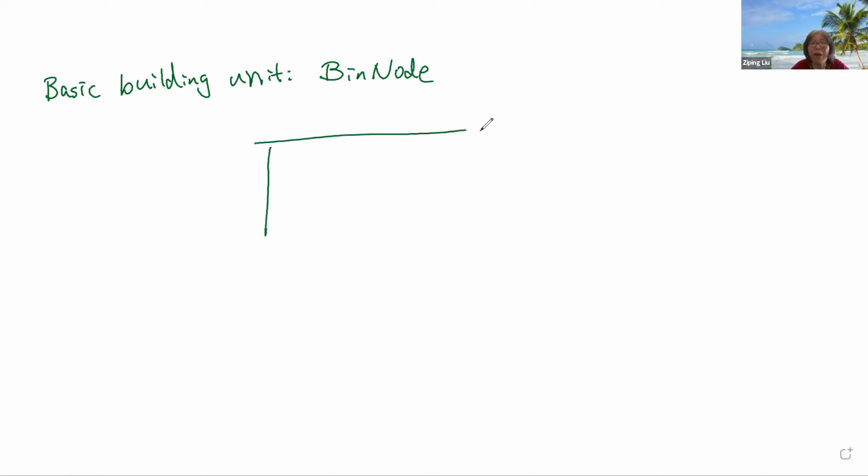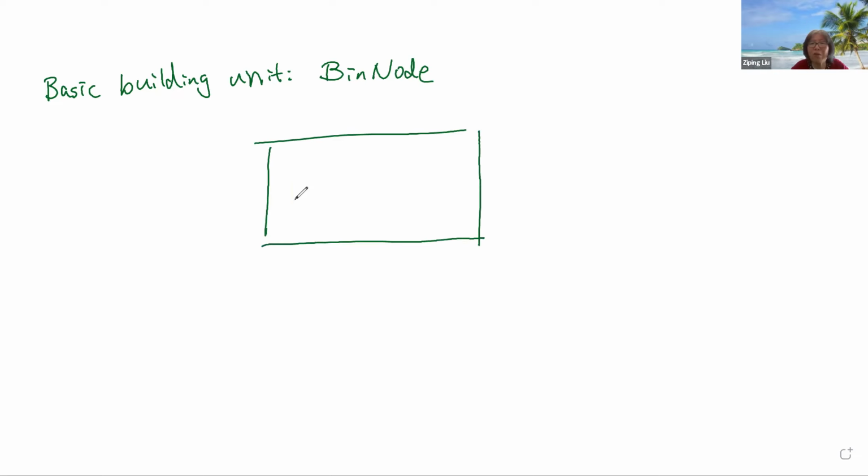Let's take a look at the binary search tree. The basic building unit, as we just discussed, is a bin node. What will the bin node look like?